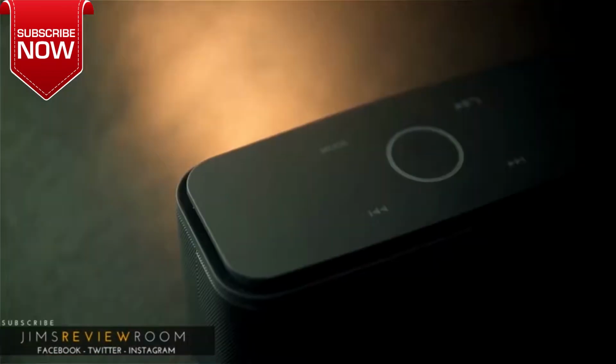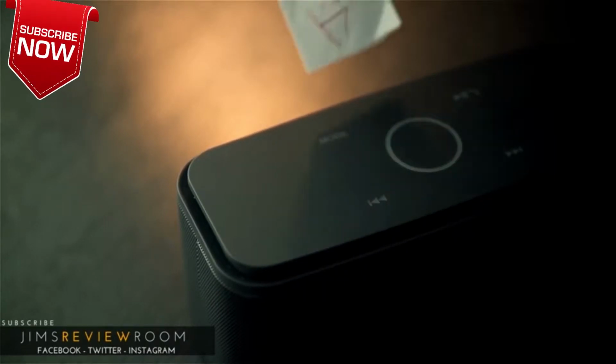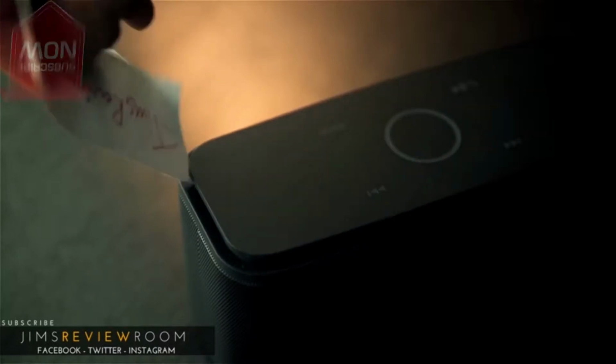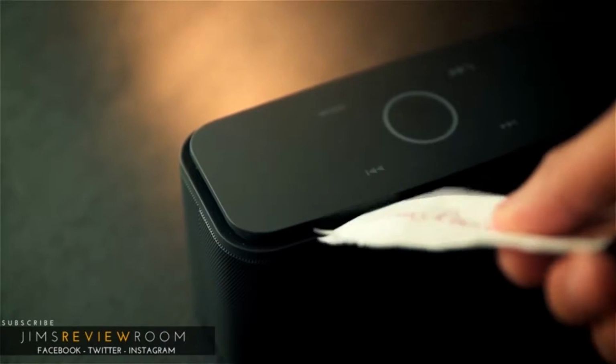Now the bottom and the top have a matte finish, which looks simple yet classy. Although the speaker does give the look of having a bass radiator or maybe a woofer pointing upwards here, sliding a piece of paper all the way around proved there's no opening. The design is just purely aesthetic. Nonetheless, it's still a unique look though.